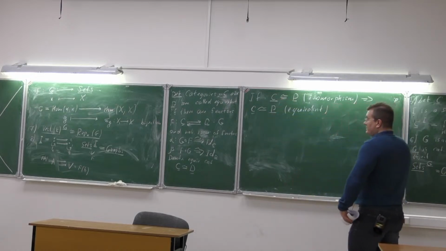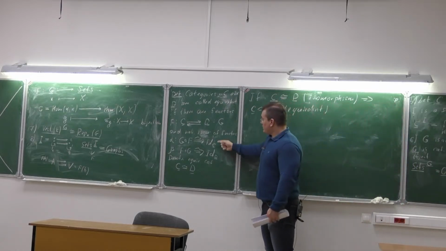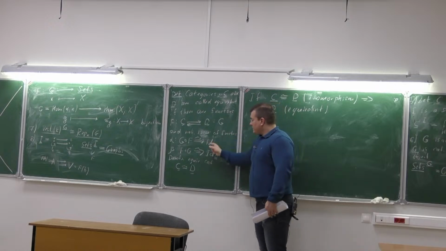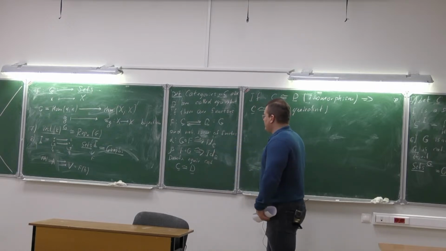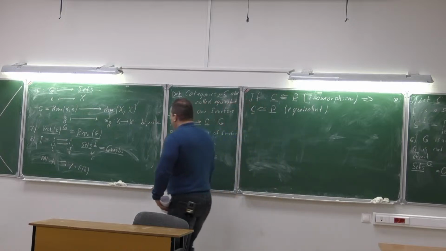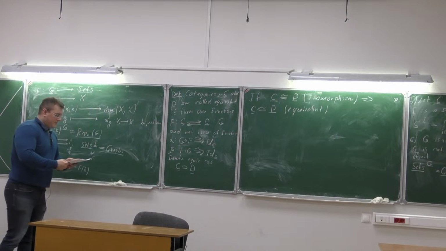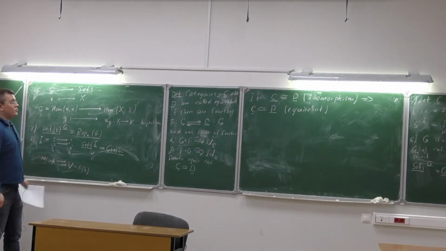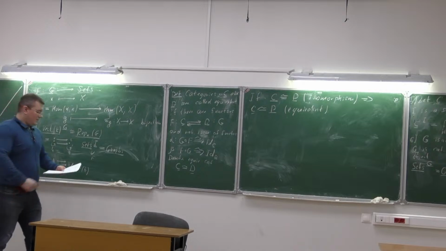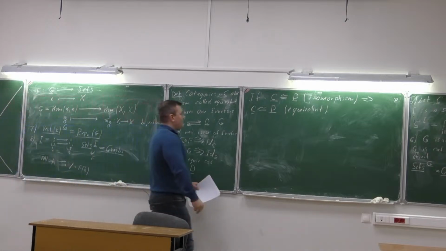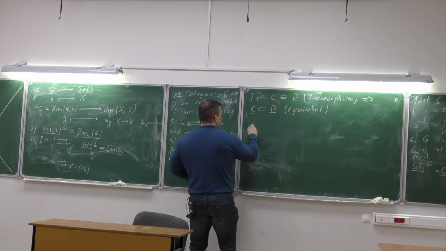So as you can guess, because we have these weaker conditions, they're not just equal as functors, but there is some natural transformation that makes them kind of equivalent. You have a lot more examples of equivalent categories than you have of isomorphic categories. And this is the right categorical notion when you want to consider two categories to be the same. Well, an example, a silly example, kind of constructed by hand.